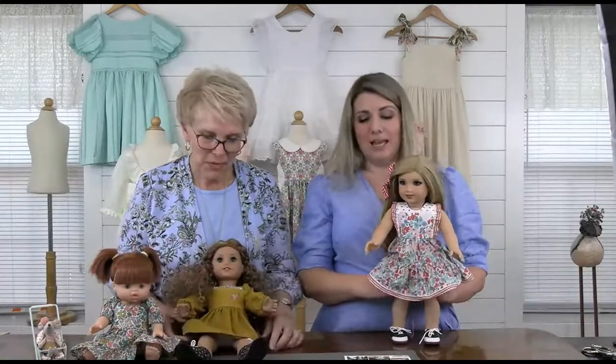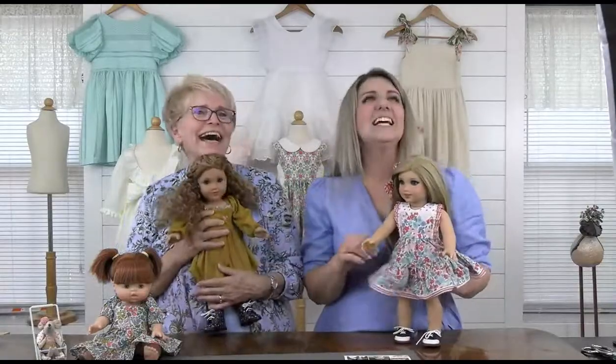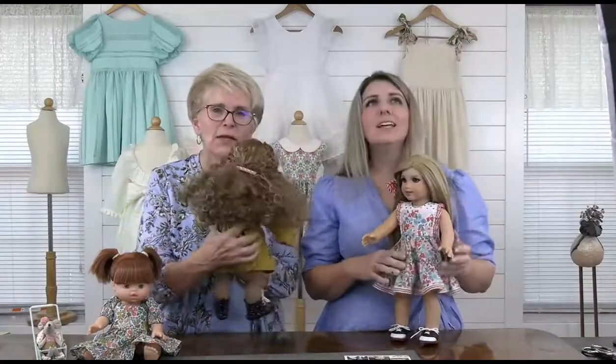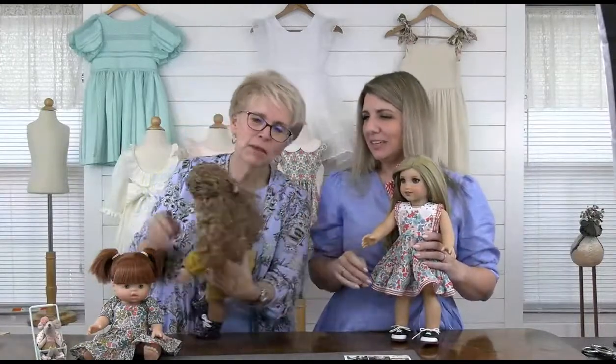And then you brought some samples of some things we might need. Oh, yes, we have got to show. Well, let's finish the doll. Let's get to the dolls. Kristen said Sally's going to be holding these dolls. I knew it. Look at that pretty hair. Isn't she a cutie? She's like one of my favorites. And look at that little hair barrette.